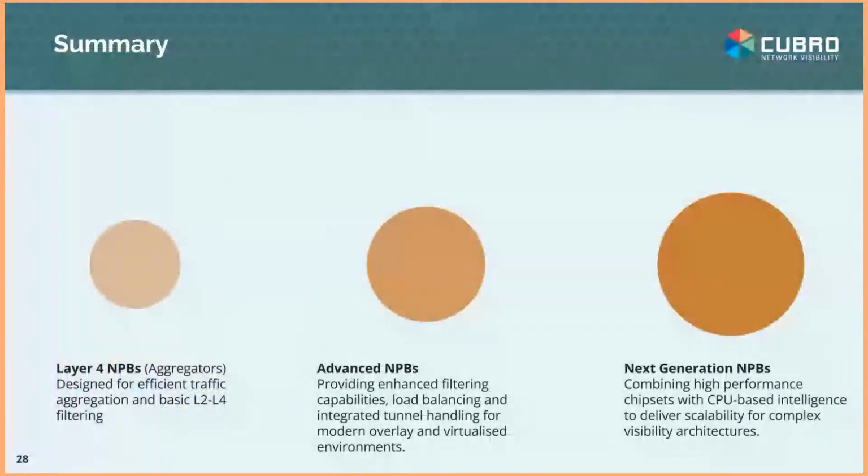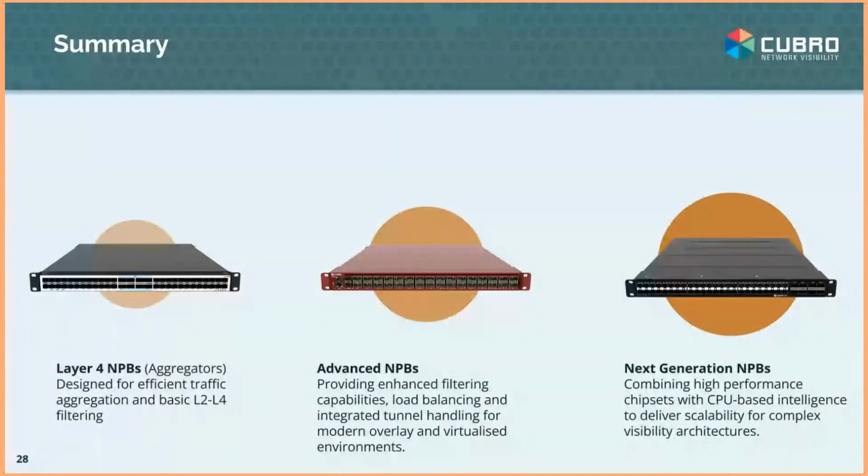Good. So just to remember, three different ranges. And as we said, sometimes these products are referred to as aggregators, like the layer 4. Yes, this is the basic layer 2 to layer 4. Filtering applications is perfectly okay. Sometimes these products are used also together with these other ones because they can be used as pre-aggregator. And sometimes it's a very economic way to terminate links, to terminate and then feed everything together to a next generation or advanced one.